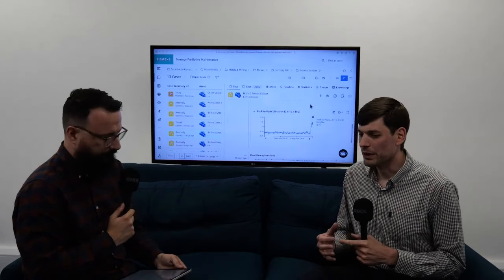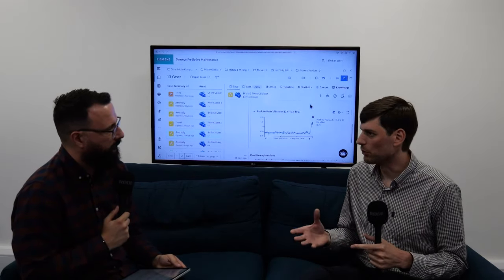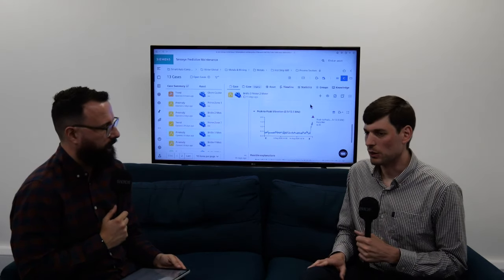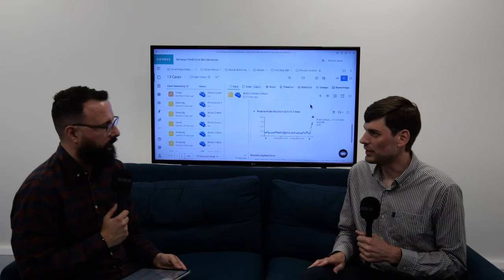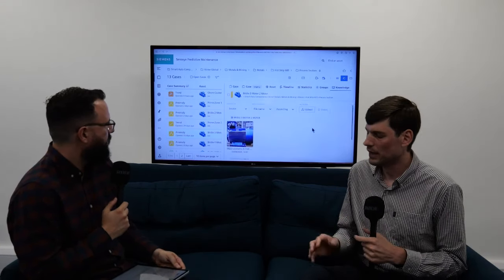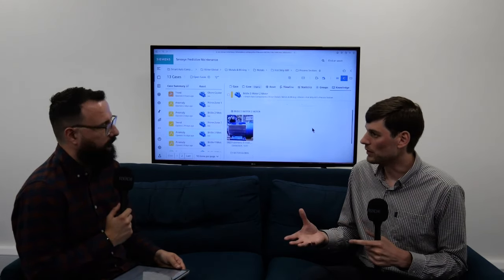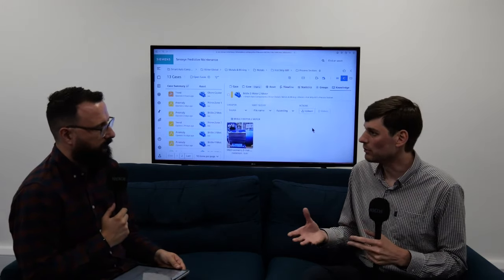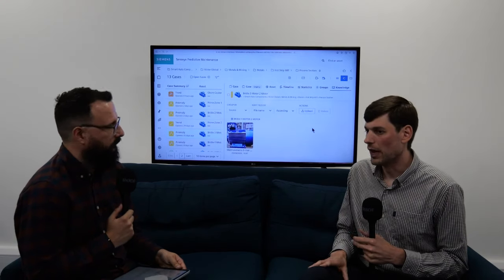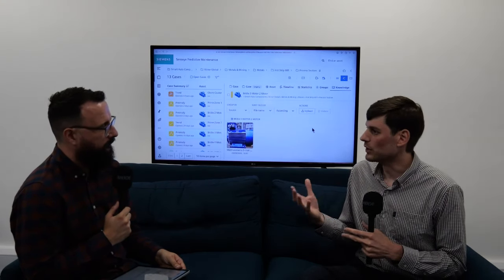Yeah, so it will be largely driven by customers, but certainly we've got two broad areas we want to focus on. The first is increasing the depth of knowledge that the Copilot has. We recently introduced the Knowledge tab, an area where users can upload files to assets or asset groups. We're imagining this used to upload manuals for the machine, notes maybe from the maintainers, or images as well, as you can see behind us. Really that's for knowledge sharing between users at the moment. But going forward, we want to make that available to Copilot as well.